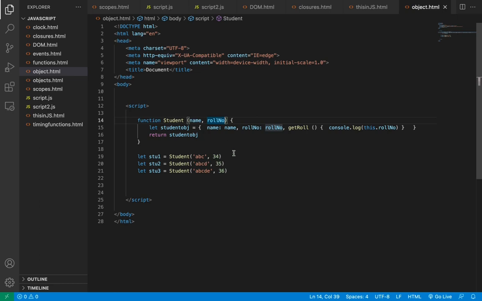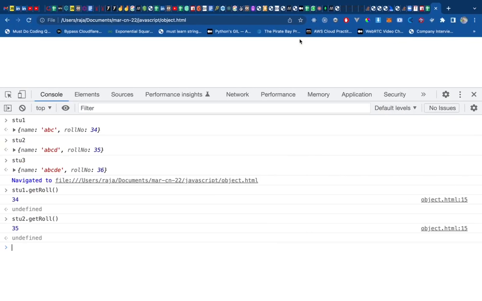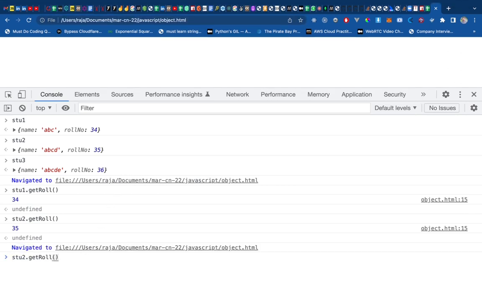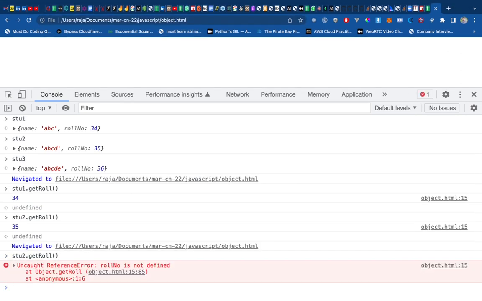Let's do something. Maybe if I am able to replicate this, let me show you. Let's do this again. I want to print the roll number, right? See, got it?